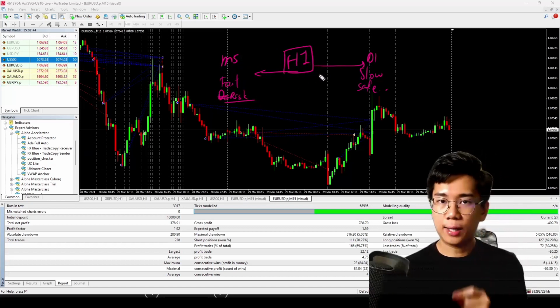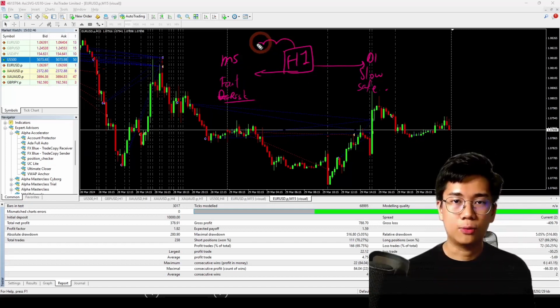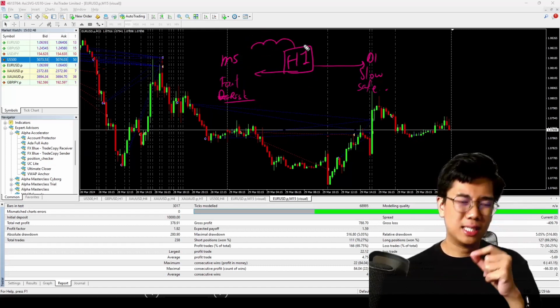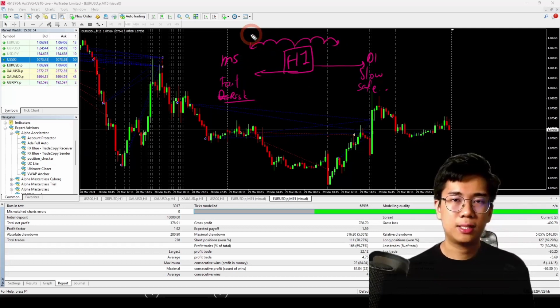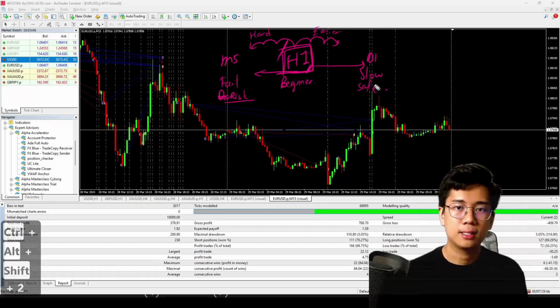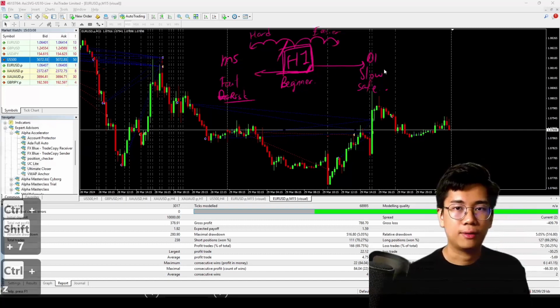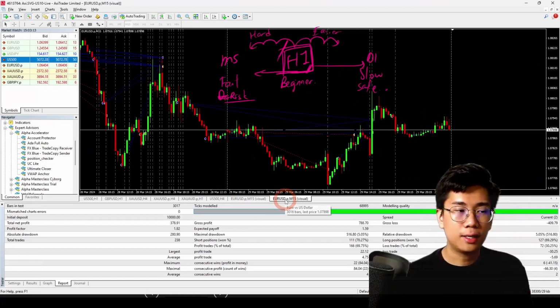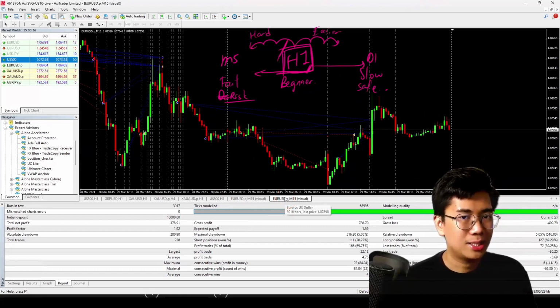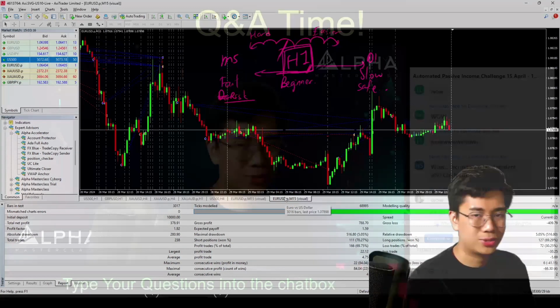If you find that you are so good at 1 hour trading, then you can start to lower it down. But if you find that 1 hour is a bit hard and moves too fast, then you move to a higher time frame. So this one is getting harder, and this one is getting easier. In short, beginners start from the H1 time frame. This is the time frame I recommend most students get started with, because it's easier in a way. Even secondary school students can learn, of course.